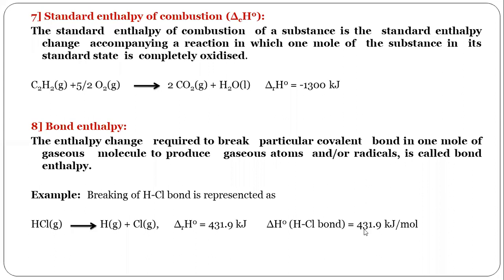It is given as 431.9 kilojoule per mole. See here, this much amount of energy is absorbed or required. This much energy is required to break this HCl bond. This is the bond enthalpy, and this is the enthalpy of formation. See, both the enthalpies are the same, but it is only per mole.